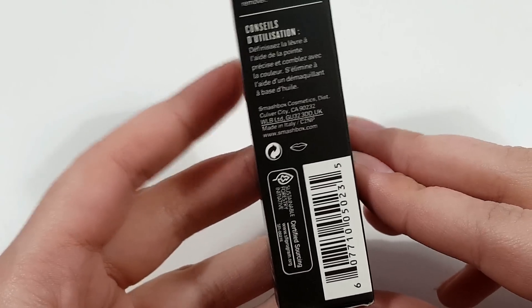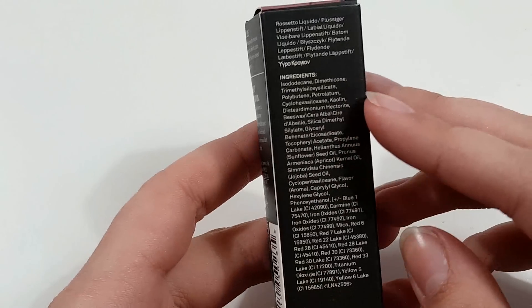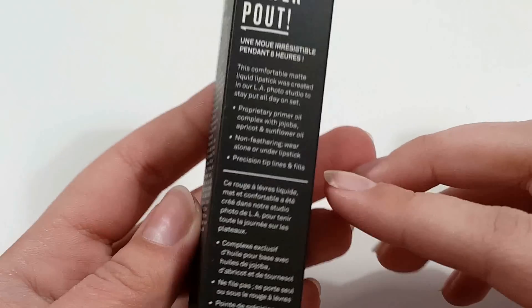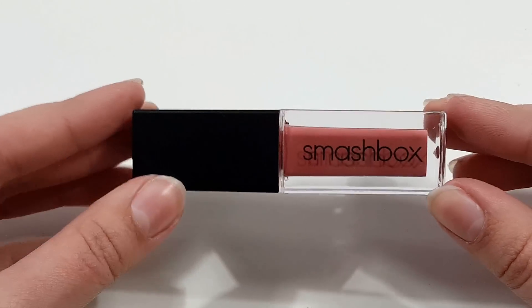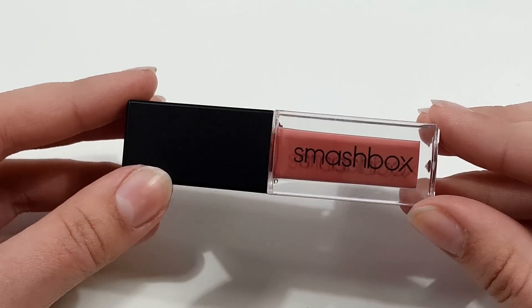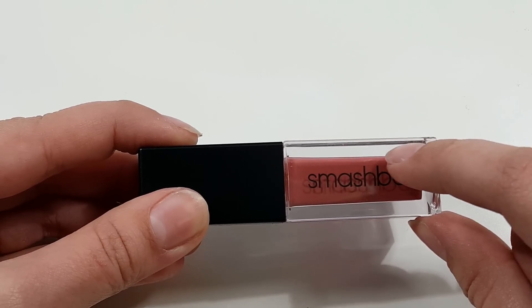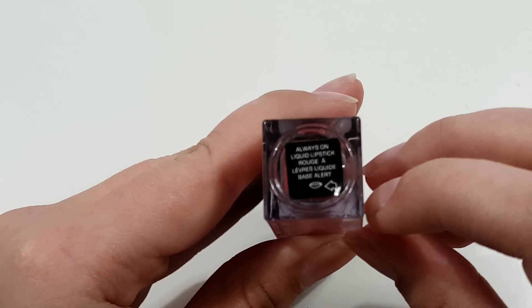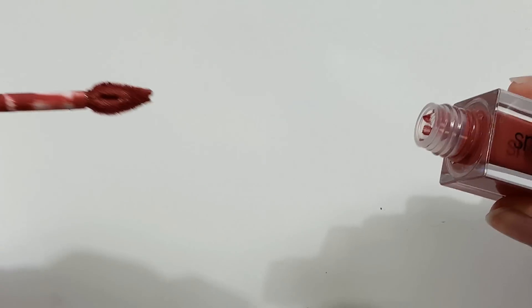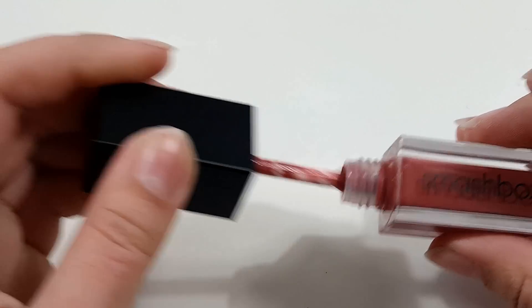You can see it also has the barcode and all that. The directions say: use to define lips with precise lip tip, fill in color, wipe off with oil-based remover. This is 8 hours of wear. This is the actual little unit itself — it looks kind of big compared to what you think it looks like online. This area of plastic clearness right here is way different than the real one, which has a much smaller area of plastic around it. That sticker on the bottom looks so fake and so cheap. The cap was really hard to open — it has a teardrop type of applicator. Let's go ahead and get to swatching this thing.